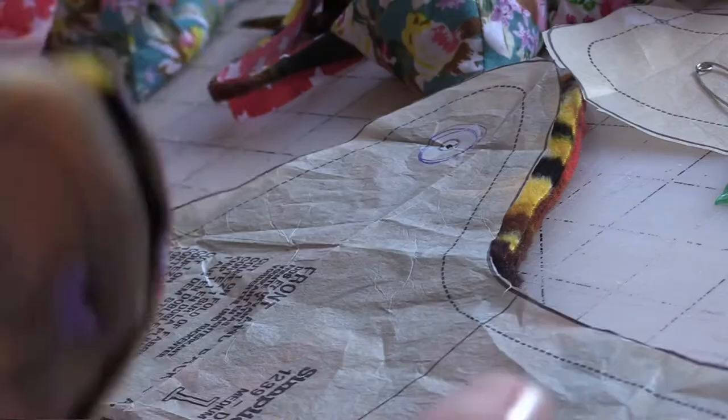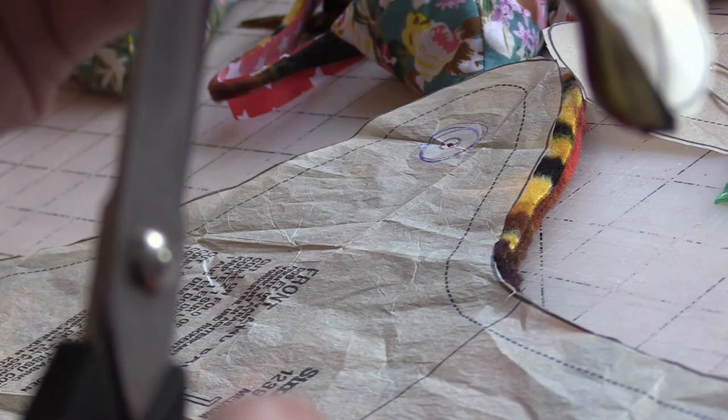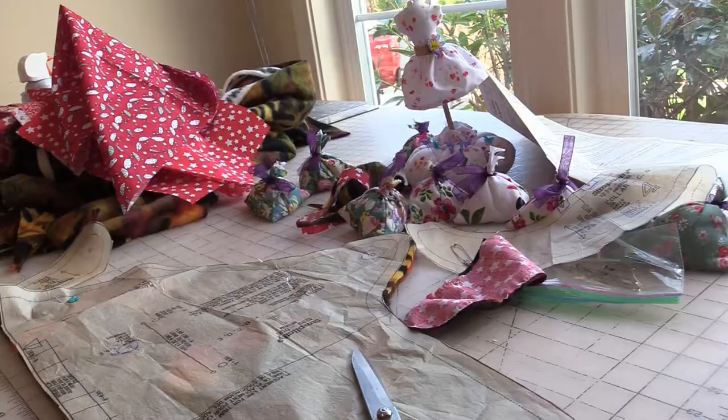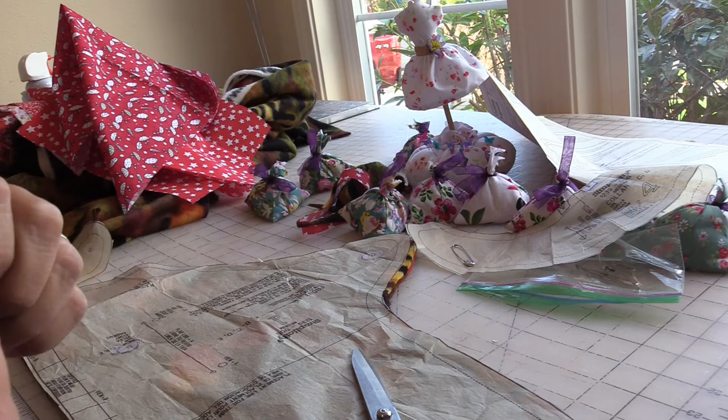So I'm just going to stitch. I will show you where I'll leave an opening. I'll just clip it. So I'm not going to stitch all the way to there or all the way to there. So I'll start here and I'll stitch, stop. Then I'll flip it inside out, and when I come back, you'll be able to see that. There it is. I'm just going to turn this to the right side.